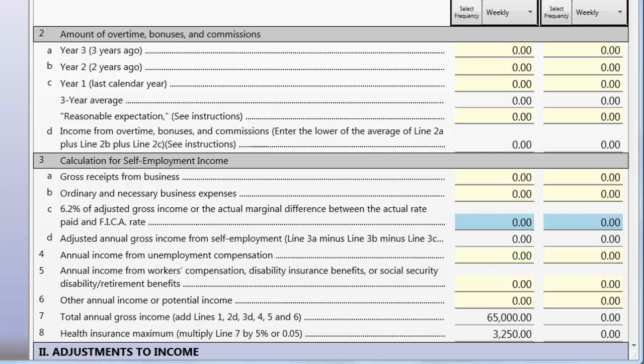In that circumstance, of course, it doesn't make sense to include either the 3-year average or the last year as income. The old worksheets stated that expressly, and although the new one does not, the reasonable expectation exception still applies. And if you need a cite, it's 3119.01(B)(13). Note that if you're not using the reasonable expectation line, leave it blank, because once you make an entry on that line, it's going to use that amount as the line 2D income amount.